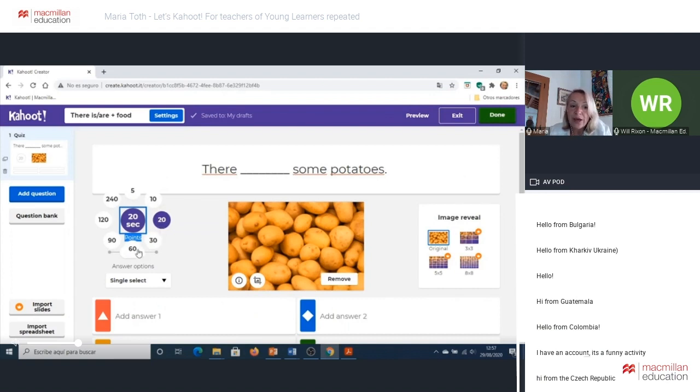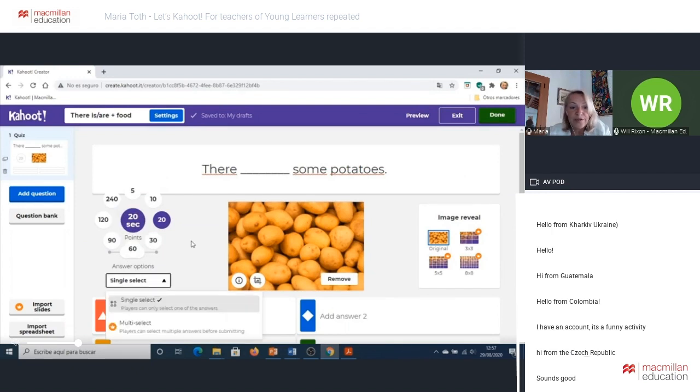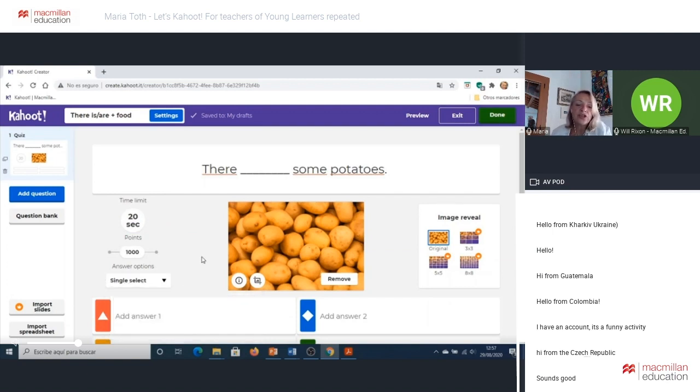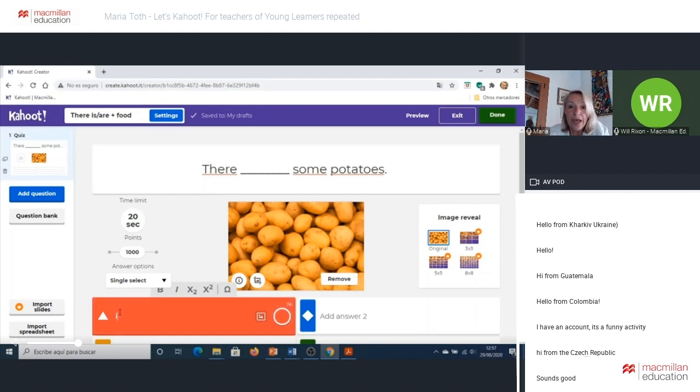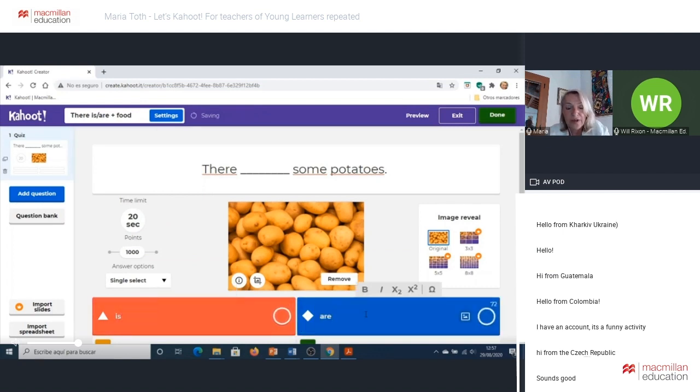With the free Kahoot account, you get a number of different kinds of images. In the single select, multi-select, you can see that in the free account, you can only have 1 correct answer. If you want multiple correct answers, that's the premium. So then we choose our correct answer. And when we've chosen the correct answer, you'll see a green circle with a tick in the middle.